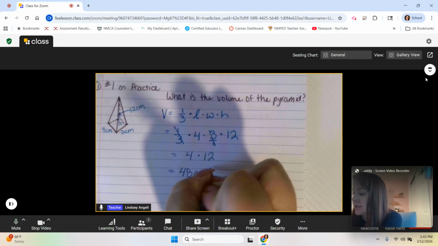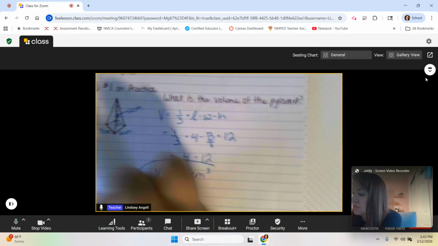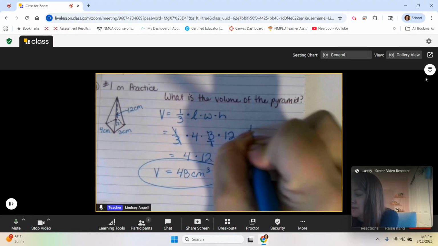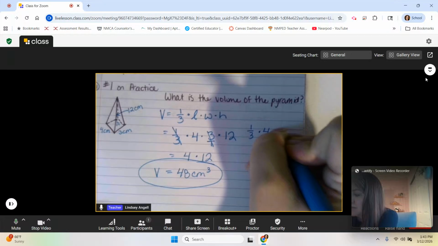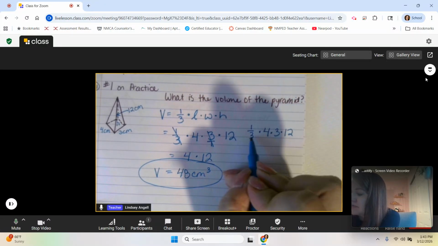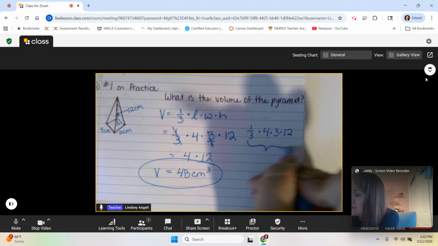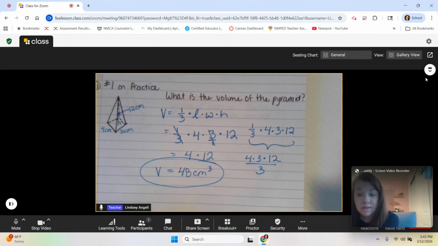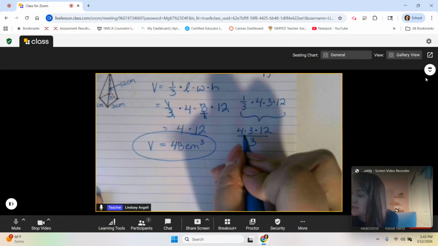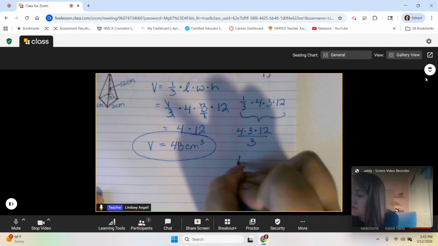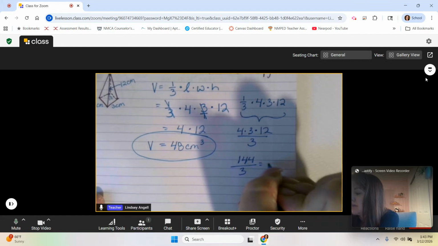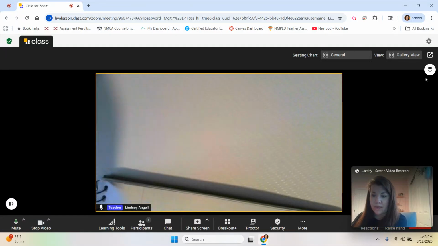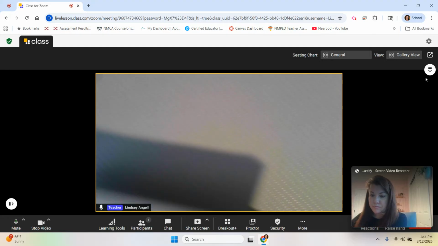Centimeters, and we're talking volume, so our units should be cubed. Now, I mentioned dividing by 3, that would have been fine too. If that makes more sense to you, let me rewrite it. We could have written this whole thing as 4 times 3 times 12 divided by 3. That's fine too. 4 times 3 is 12, times 12 is 144, divided by 3, which also gives you 48. So there's a few different ways that you can think about those numbers.